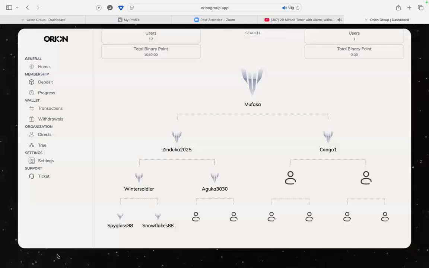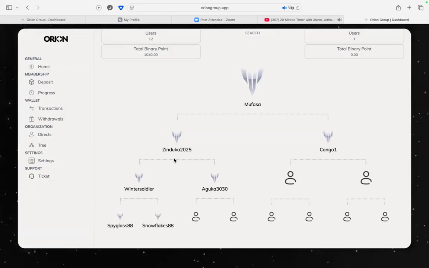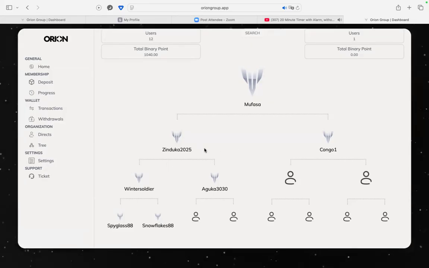Whatever you put below them, everyone will benefit. But do not get someone in the same country and put them on different sides. That will be quite unfair to them. They should benefit. The person who came first should be able to benefit from the rest who come later. That's how you build a fair network in this industry.